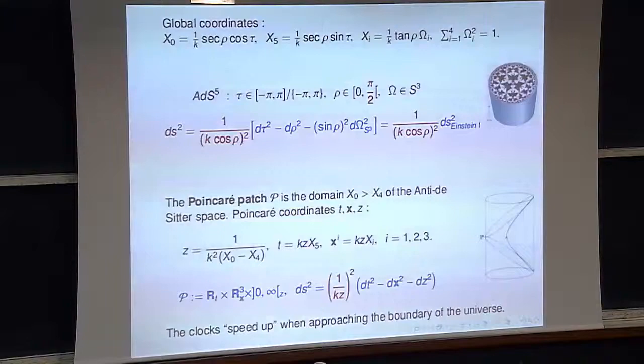And we can see this difficulty as follows. We choose global coordinates, and the anti-de Sitter spacetime is just conformal to the Einstein cylinder. We can see that we have half of the sphere, and the conformal factor tends to infinity as we approach the boundary. This is the anti-de Sitter spacetime, but in brane cosmology, we work with half of anti-de Sitter spacetime, mainly the Poincaré patch, which is described very simply by this set and this metric. We recognize the usual Minkowski metric and a conformal factor that tends to zero as z tends to zero.